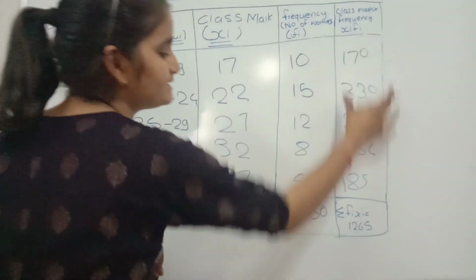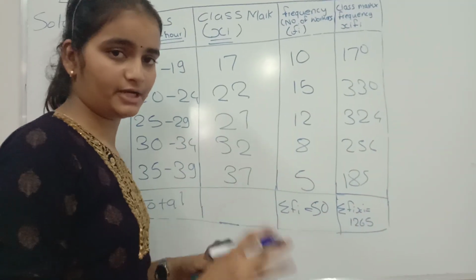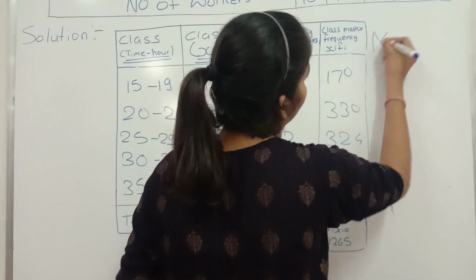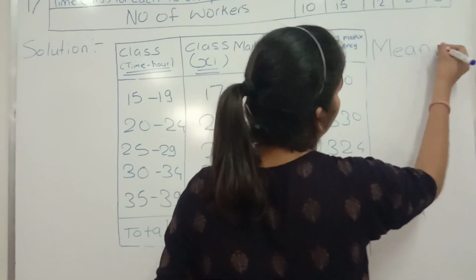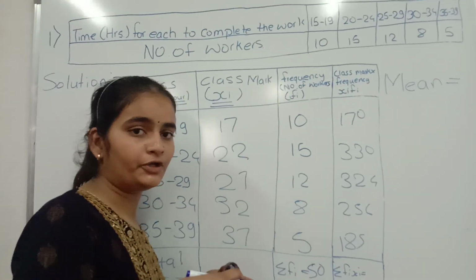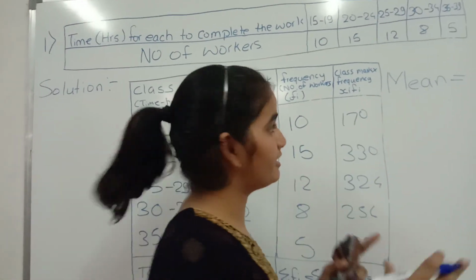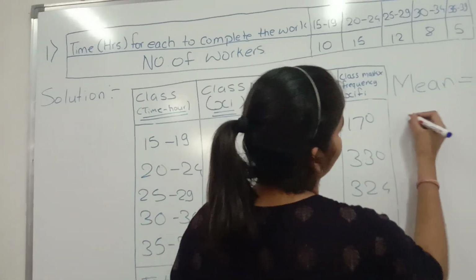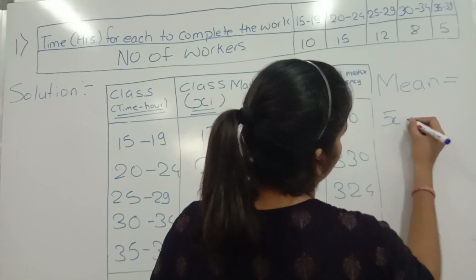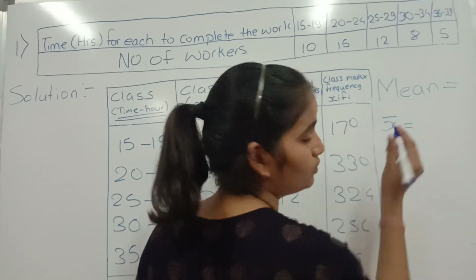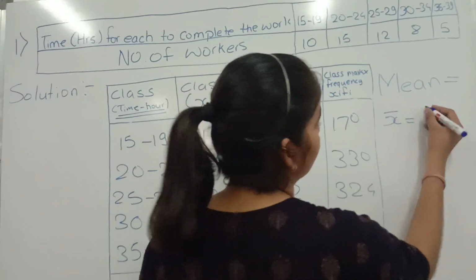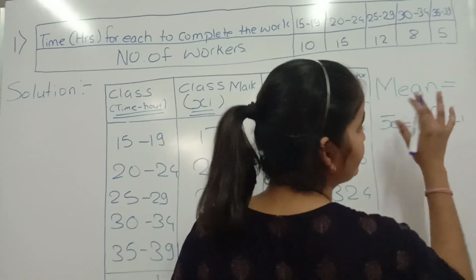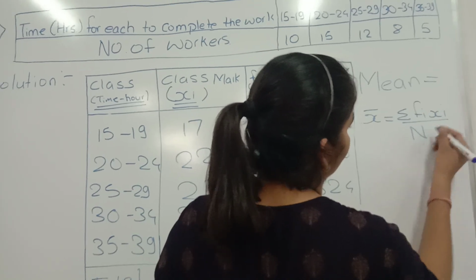Now we are done with this addition and this addition also, but it's not done yet. We have to do one more step. The last one is known as the mean. So we have to take the final formula that I already told you in the introduction, the formula of the direct method. The formula is x bar equals summation fi xi upon n, otherwise summation fi.